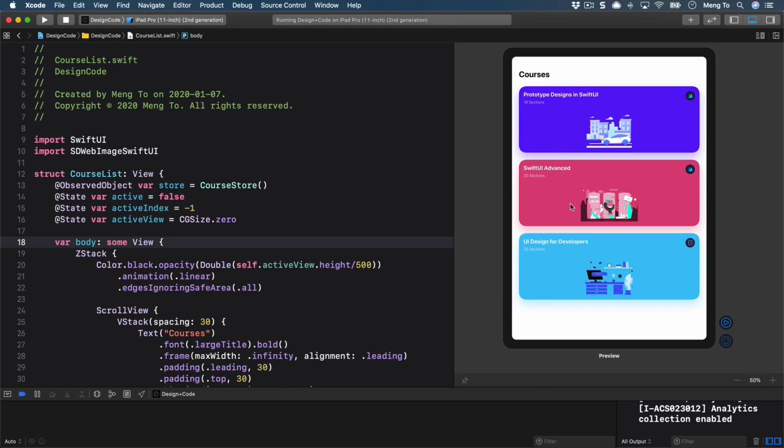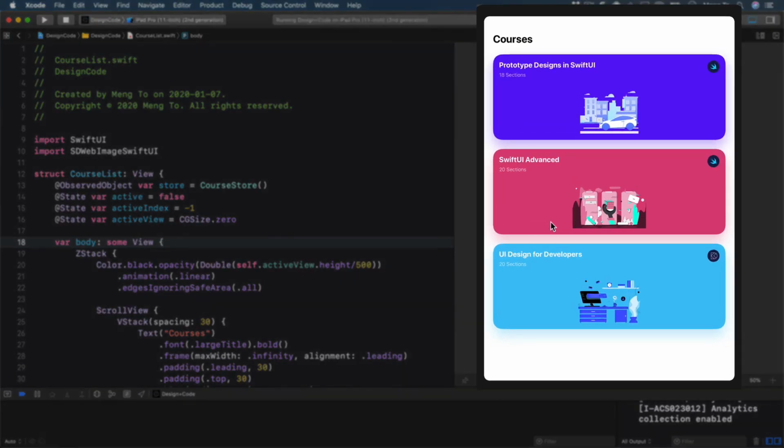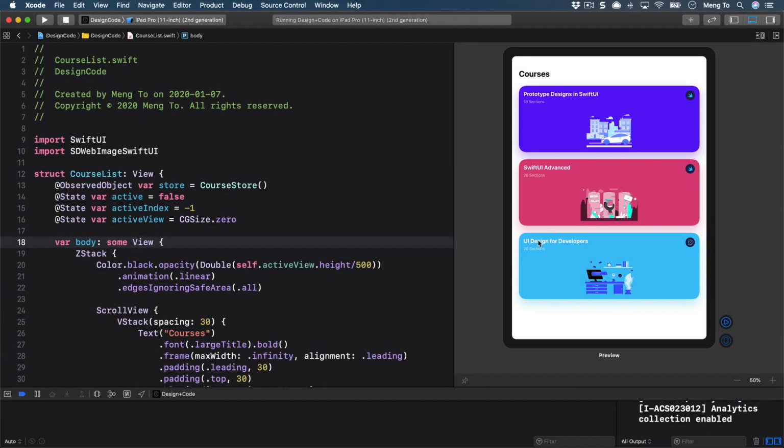So there are two ways to solve this layout issue. The first one is a little bit more complex. You can use a grid layout and you can stack, let's say, 2 or 3 items per row depending on the size of the screen. Now, the reason why I'm saying it's more complex is because SwiftUI does not have a way to create a grid layout in which, let's say, you have an array of 20 items and it's going to wrap and go to the next line. So instead of doing that, you would have to have an array of items inside each row and then another array of rows. And you can imagine that you'd have to rearrange your data, which is not ideal.